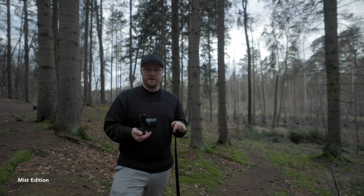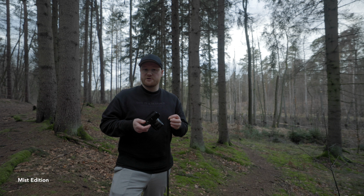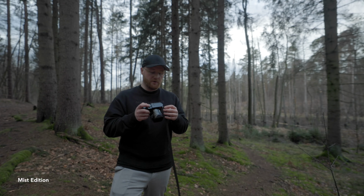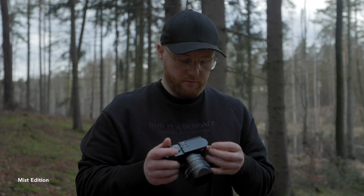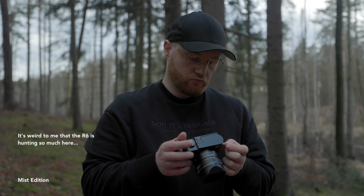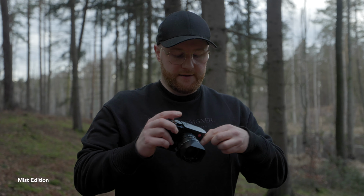Here with the Mist Edition on the camera, and I will put on the strap on my little everyday shooter here. While you can appreciate how the image looks, look at the highlights around the edges that are around me, around my body, and around the trees. Also now when we have a little bit of bokeh, what does it look like? Oh, bro, it's really hard to get the strap on here.